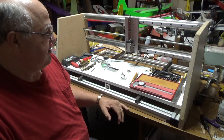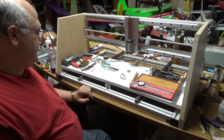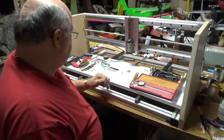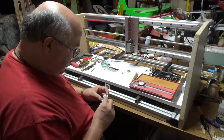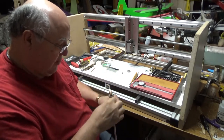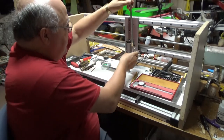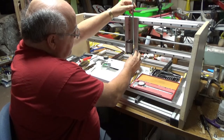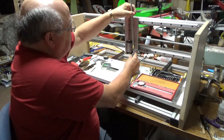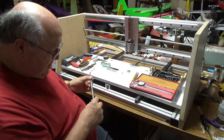So we'll get to work on the Z lead screw. I machined up a bracket for the bottom of the lead screw, and the ball bearing will fit into that bracket, and it needs to be attached here, so I need to get that attached and then cut off the lead screw to the proper length for coupling it to the motor. So that's what I'll start working on now.